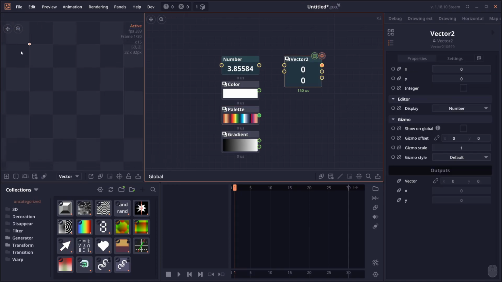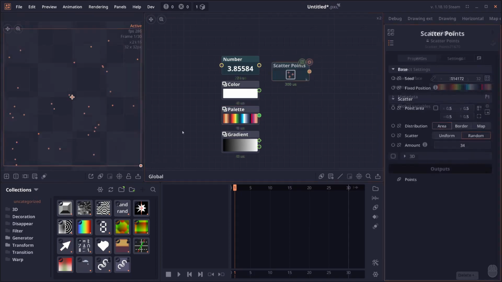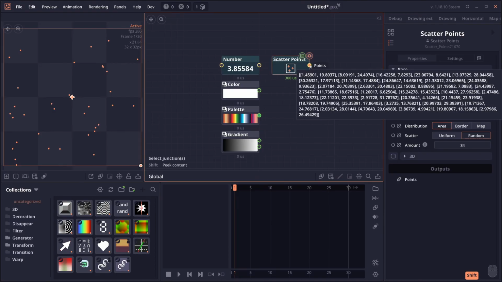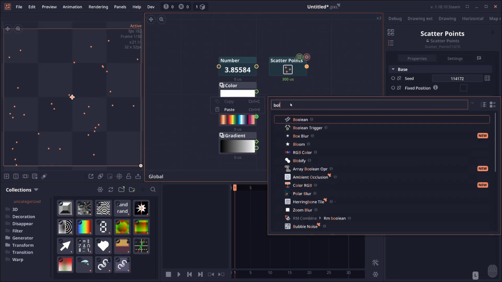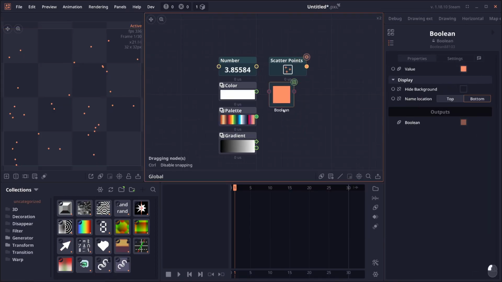For vector 2, I think the output is just a vector 2 point, like the scatter point here, and the output as an array of vector 2 will also output the vector 2 as a point in the surface as well. Oh, and the boolean type as well. It should just show true or false.